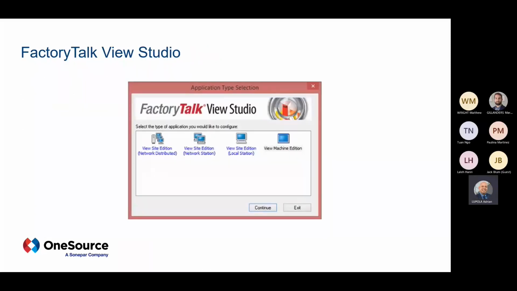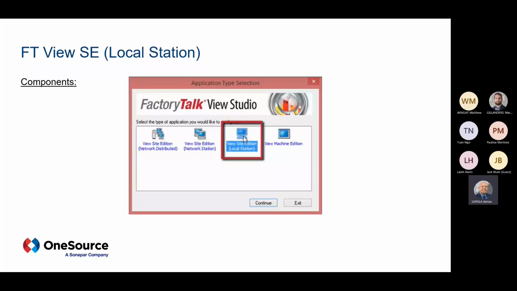The first one, as you can see in this area, is the FactoryTalk View Studio portfolio. What this actually is, is the development environment for all of Rockwell's FactoryTalk View applications. This software is Windows-based. It's used to program both the machine level monitoring as well as control applications in a Windows environment. These applications can be run on Windows PCs, as well as PanelView Plus CE and PanelView Plus dedicated terminals.